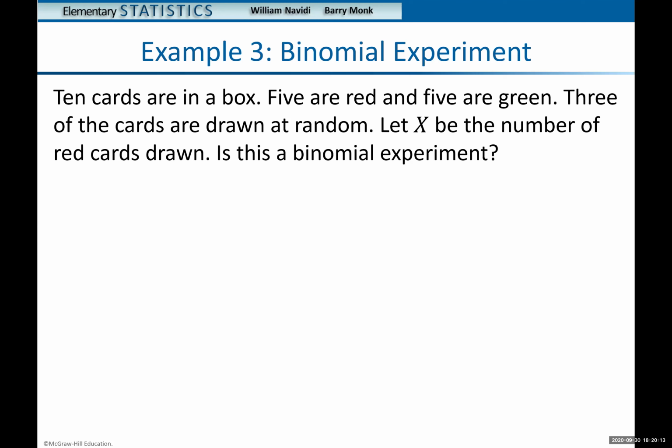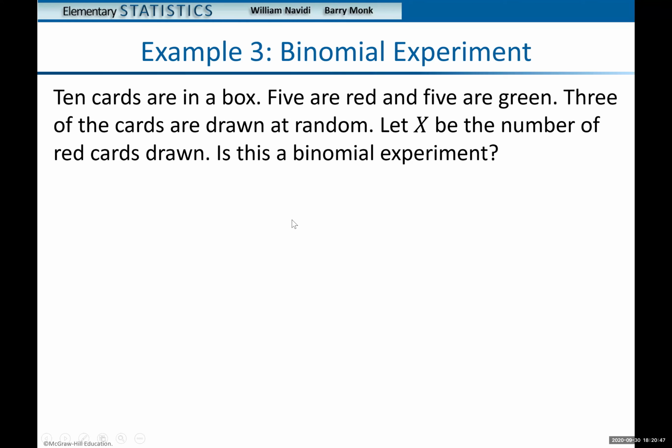Like I remember I showed you an example with 10 marbles. So when you pick one without replacement, then the total cards after you pick one is going to be 9, right? So that depends on the first pick. Then the third one depends on the first and the second, right?